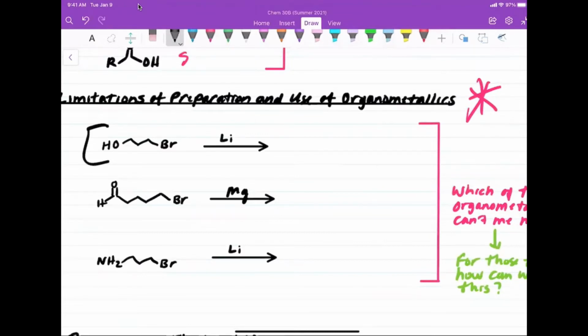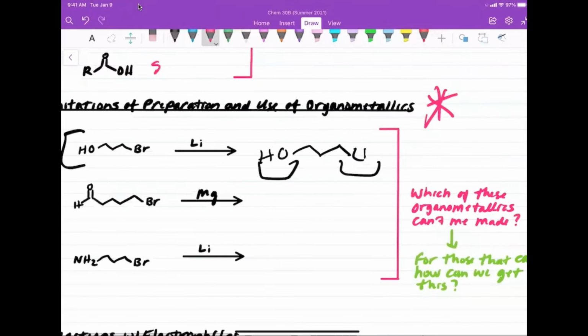I can't make an organometallic reagent out of this, because on one side, I'm going to have this extremely strong base, and on the other side, I've got an acidic proton. So the exact mechanism of how that's going to destroy itself, we can work on next time, but we can't make that. You can't have a super base on one side with an acidic proton on the other side. It's going to react with itself.